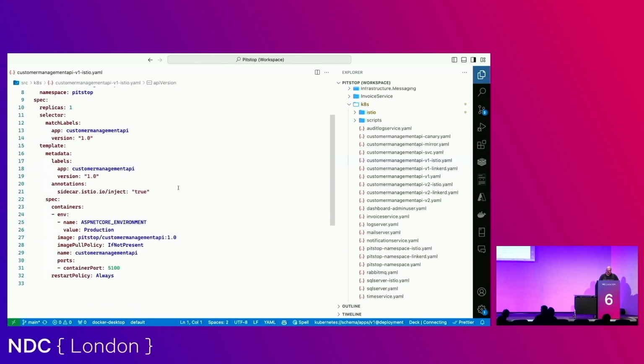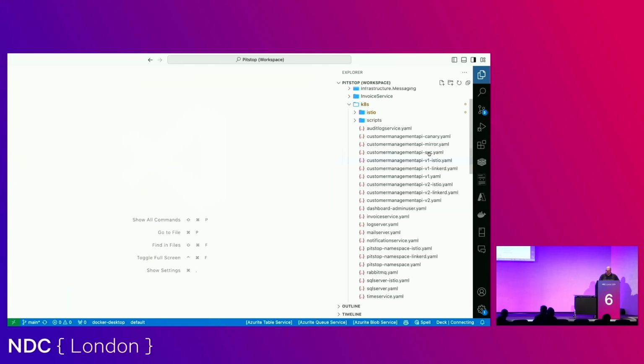And this is basically the same file with one addition, and that's this annotation. And like I said, I'm using this auto inject functionality because of this annotation. When I deploy this to my Kubernetes cluster, automatically a sidecar is added. So that's the only thing that I needed to do to add this.